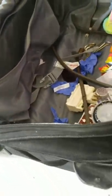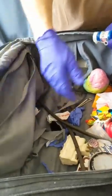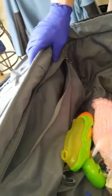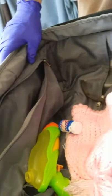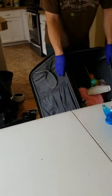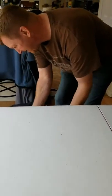What's this? Bubbles. That's it. Pretty much a little thing of bubbles, not even worth really saving unless my kids want to use it. But we'll close this up. This will go right in the trash. Or we'll fill it with trash. You see what the final decision is. It's all trash. Everything's trash. I'll stick this here so I can throw trash right in.